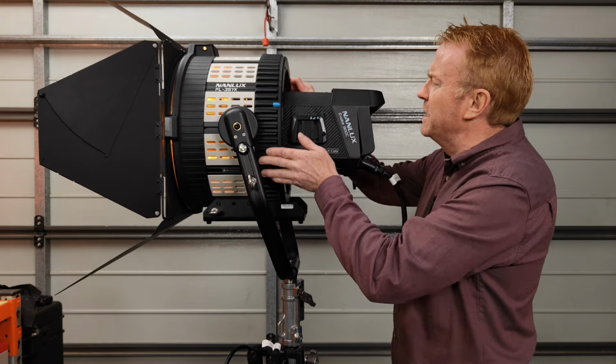And the right knob adjusts your green and magenta hue correction. Now this light goes up to plus or minus 200 on its hue selection. Now 200 might sound like it's double the amount of other lights, but that's actually not the case. This is scaled to delta UV, so plus 200 is actually slightly less than a full correction gel.